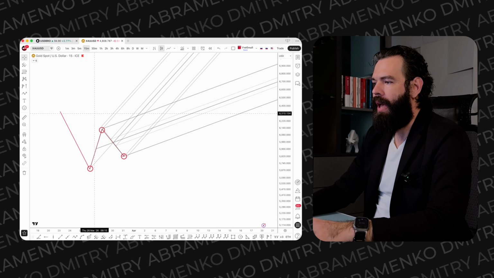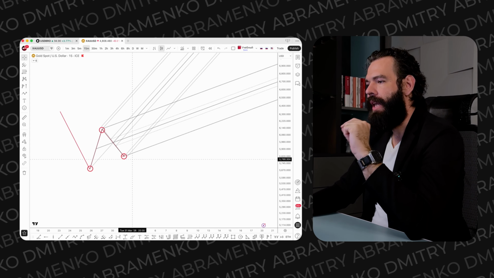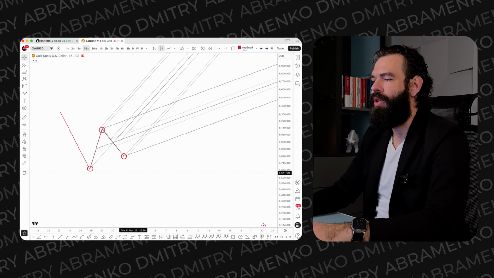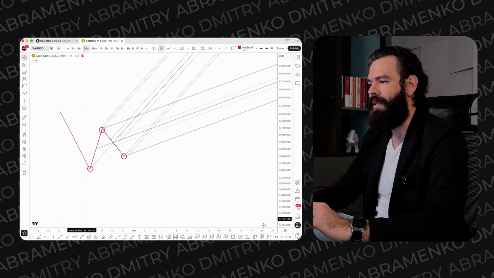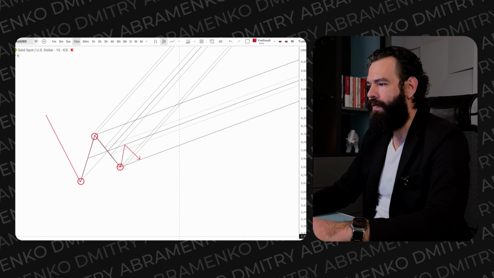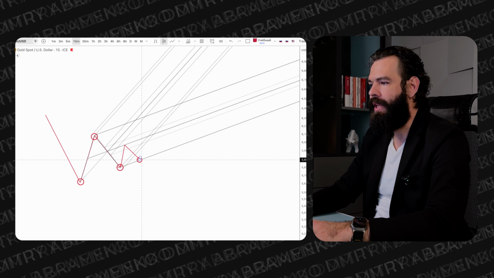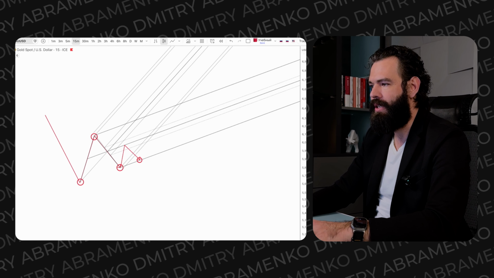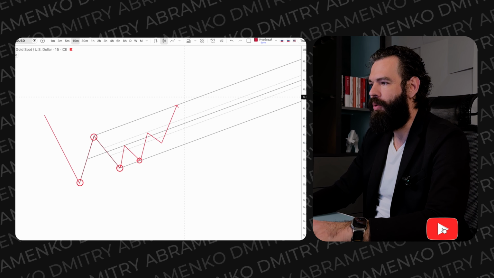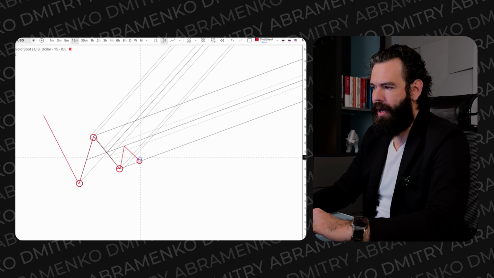So once we finish plotting, and pay close attention here, from 3 points we always create 2 plots, Andrews and Schiff pitchforks, so that initially, based on the dynamics, we can decide which movement is developing. If during the formation of the first correction we see a move toward the Schiff starting line, that is the initial boundary of our Schiff pitchforks, then it's highly likely that the movement will be weak and will develop within our first set. In that case, you can delete the second one until it starts working out.